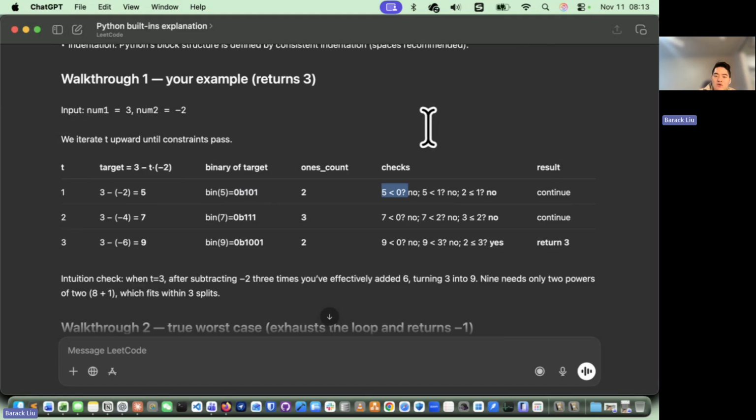No. 5 smaller than 1? No. 2 smaller than 1? No. Then continue. 7 smaller than 0? No. 7 smaller than 2? No. 3 smaller than 2? No. Continue.